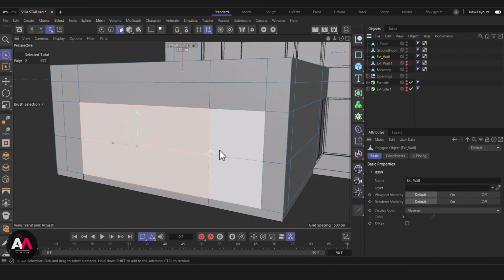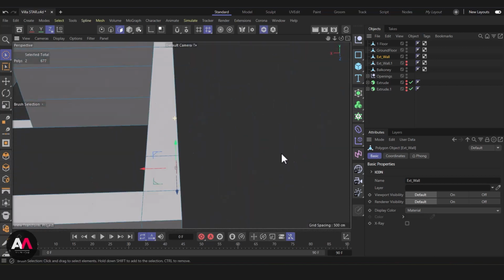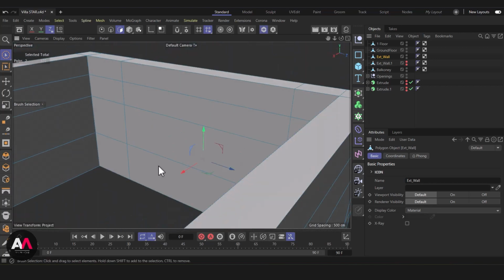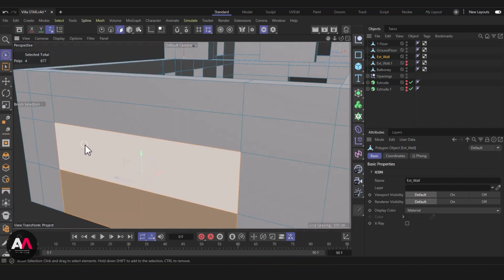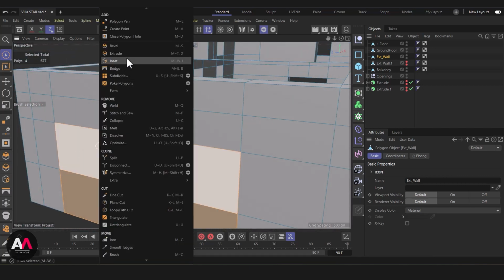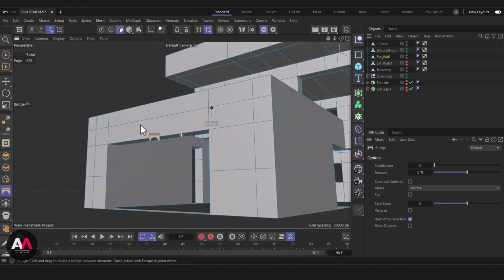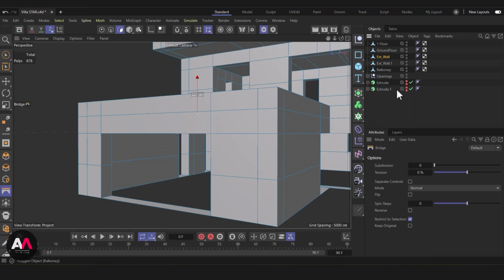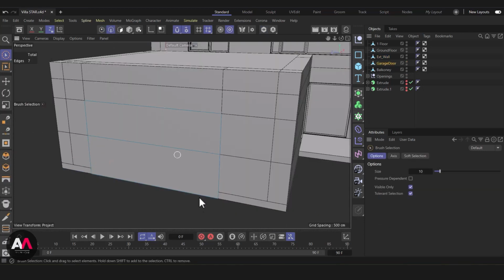I go to my main object, and as the front side, I'm going to also select the back side of it, and now with the bridge tool, I'm going to bridge it. Great. And now I can just simply unhide my object and come out of the solo mode.